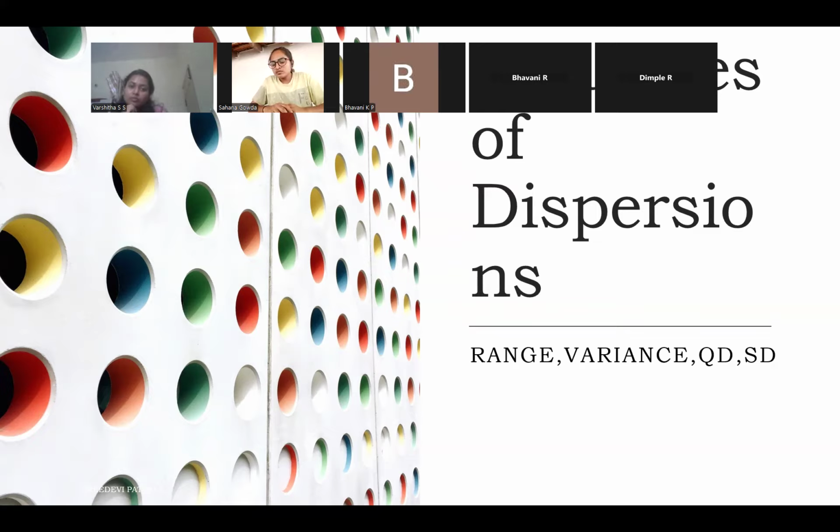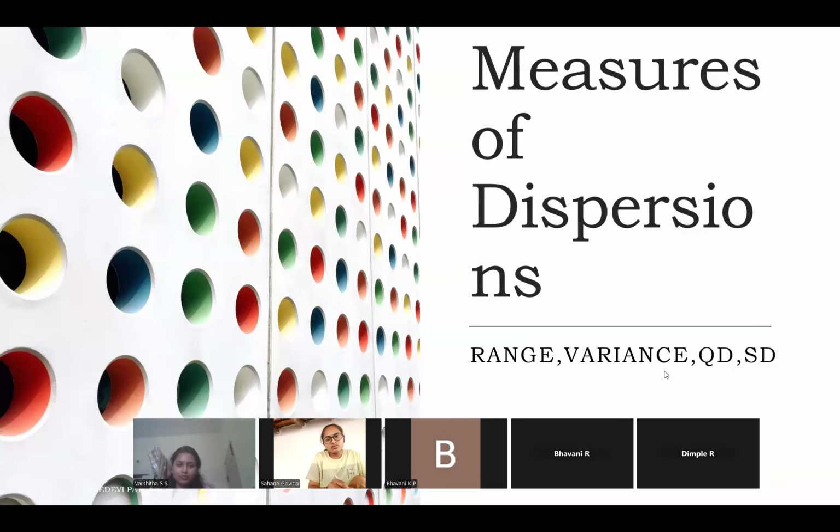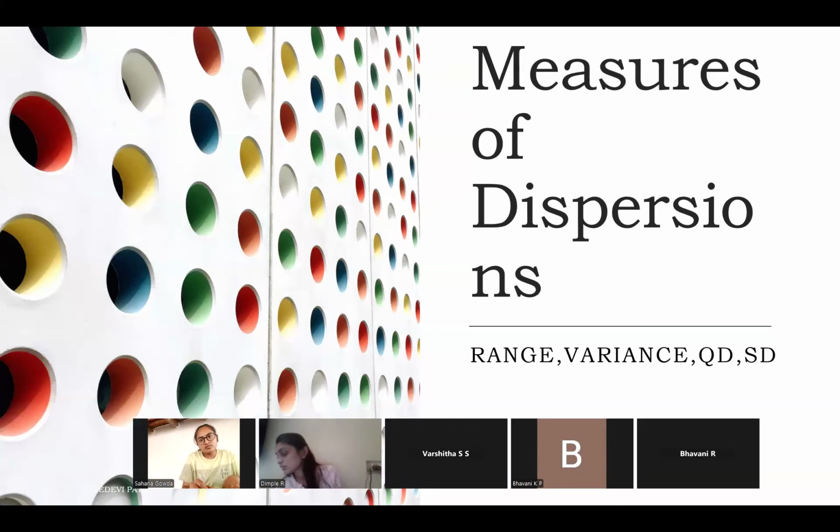Okay, now when you come to the world of dispersions, the measures of dispersion are these: range, variance, quartile deviation, and standard deviation. These are called your measures of dispersion. Range itself is very easy.